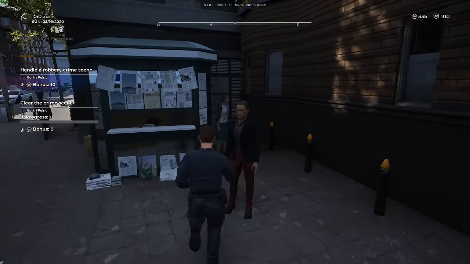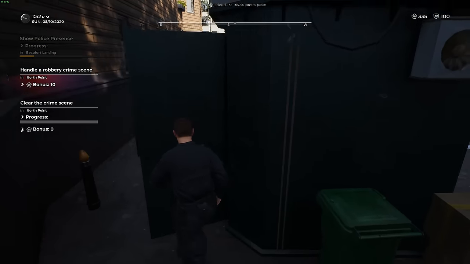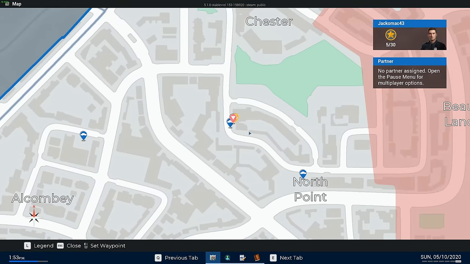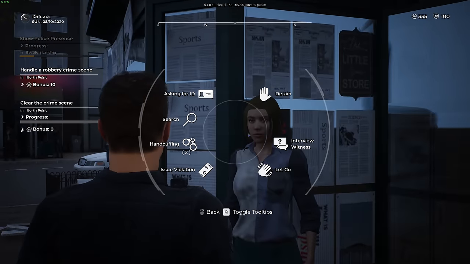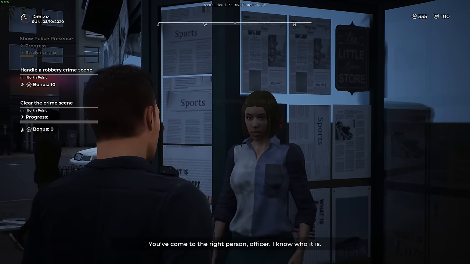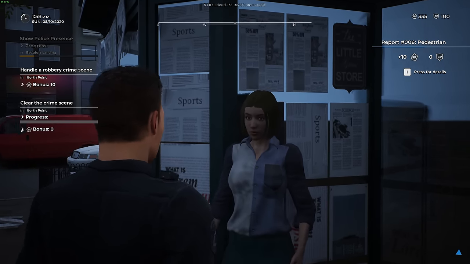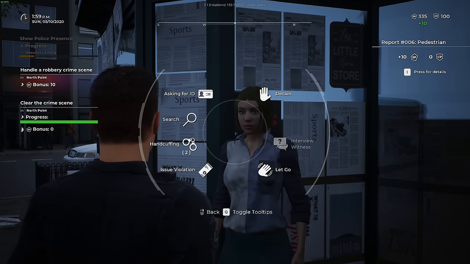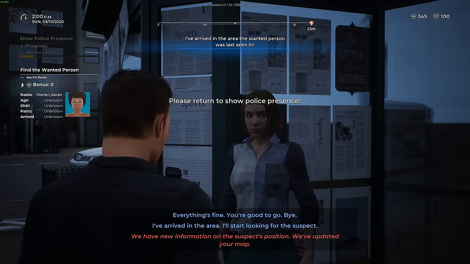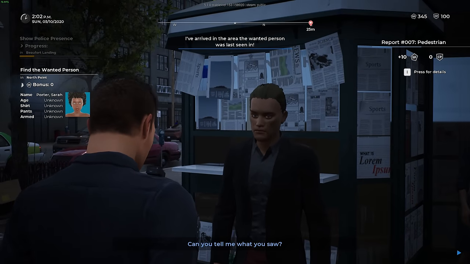Right, hello. Are these the people? Witness. Tell me what you saw. You've come to the right person, officer. I know who it is. Everything's right here. Good to go. I'll start looking for the suspect. What the heck? Right. What about you? Can you tell me what you saw?